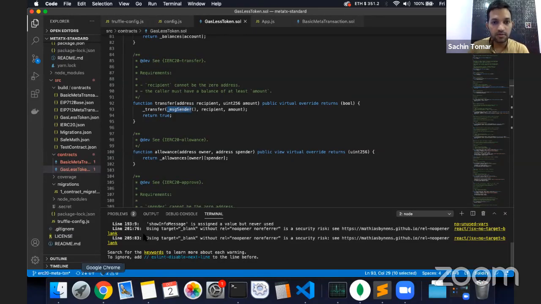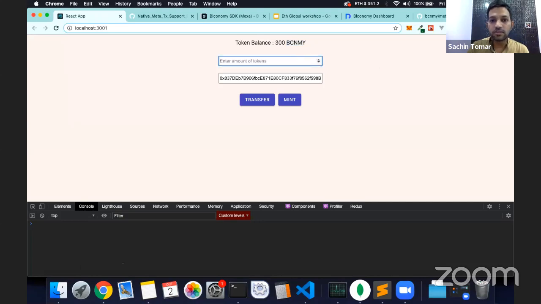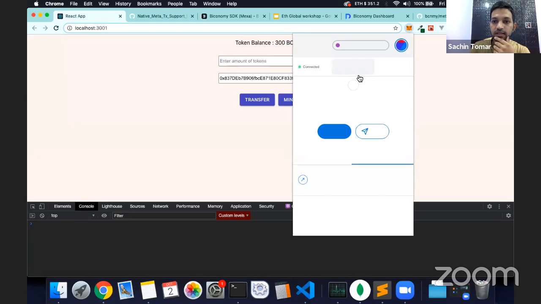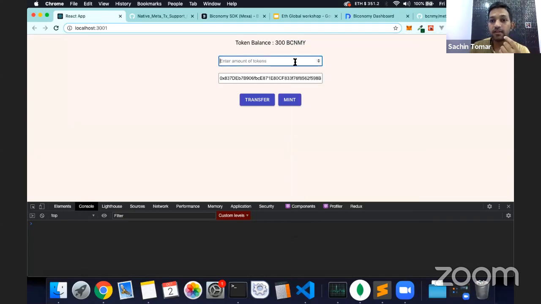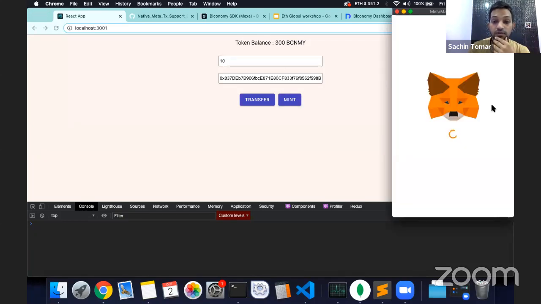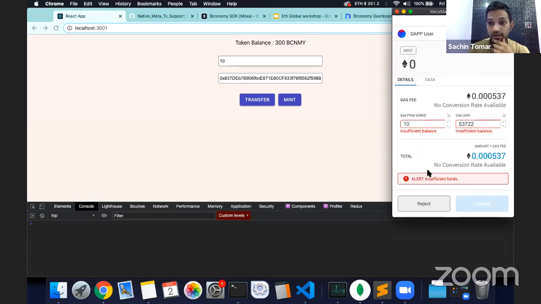And let's try to do a transaction, and let me show you in my MetaMask. This is the user, it does not have any Ether, and let's say this already has 300 Biconomy tokens. If I try to mint 10 more tokens, of course, as usual, it will ask for the gas payment from my wallet, and of course I don't have gas, so I have to reject this.